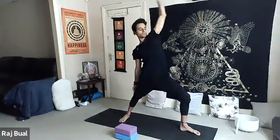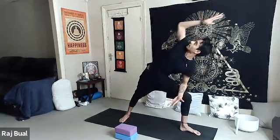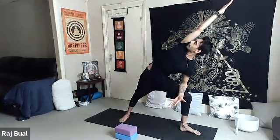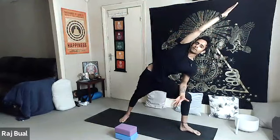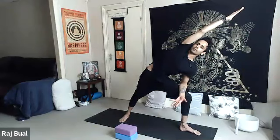Exhale, we're going to come into extended side angle pose. So the left forearm comes down to the left thigh, and then the right arm extends up, keeping our right shoulder back in its joint. So the right arm is extended across your right ear. Forward, yep, that's it.